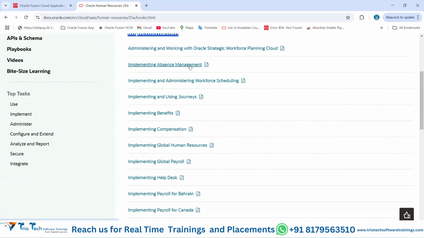Human resource, payroll, talent management, everything. See team, when I filter with the latest update, 25A is the latest version of the Fusion application, I told you yesterday, team, right? The current latest version is 25A. So all 25A module wise, this is the benefits module. This is the compensation module.